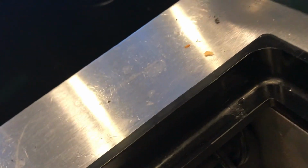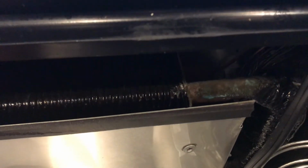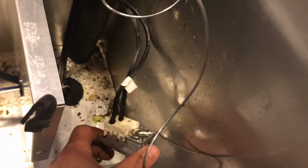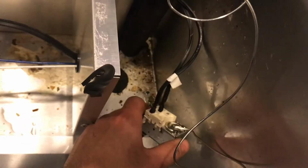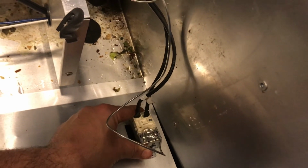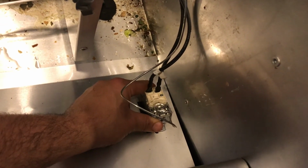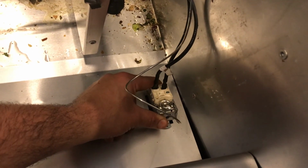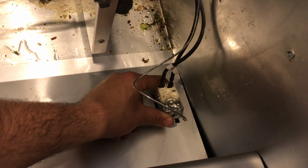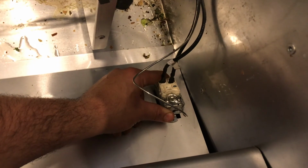So now I have fished my sensor, my thermostat, all the way through the evaporator as much as I can put it through. Then I put my two leads to my thermostat right here. And now I'm going to mount my thermostat on the protective shield. And then once we're done that, we can go ahead and test the system before we put everything back together.